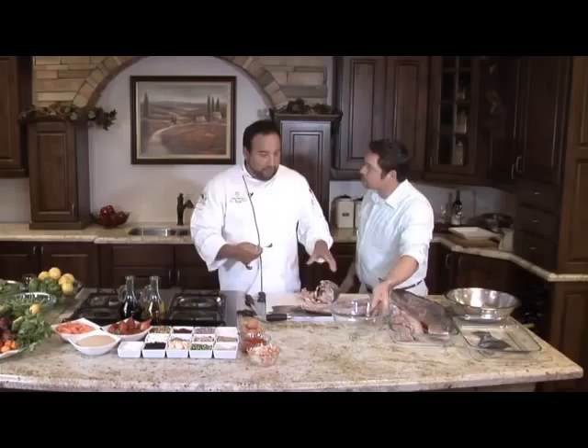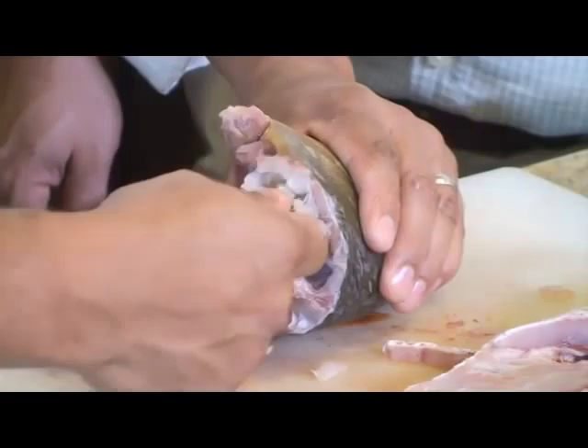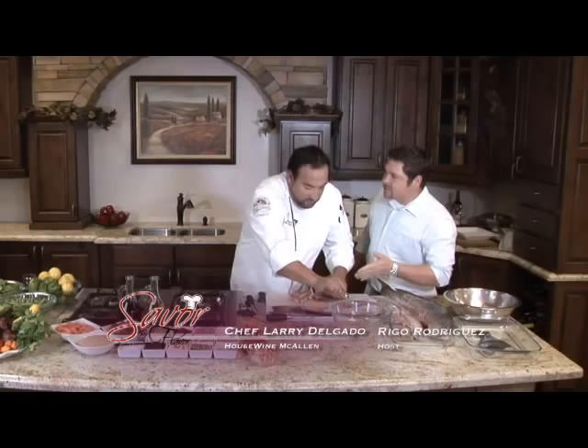All we need is a melon baller or something that can scoop. So all we do here is scoop out the meat. You know how they say the best meat is closest to the bone with beef and chicken? I think the same applies to fish. We're going to cure the meat in some lemon juice and lime juice, add some tomatoes and squash, and it's going to be delicious. If you're a little squeamish and don't want to eat the fish head, you can use fillets cut a little small and do the same thing. We'll take a break and when we come back, we'll finish out our fish.